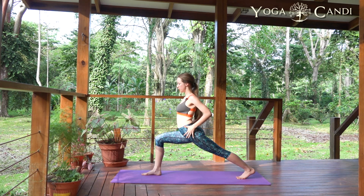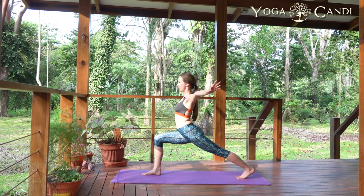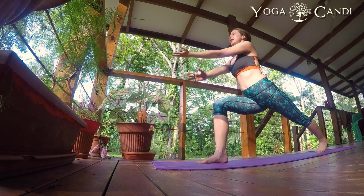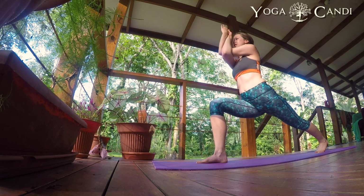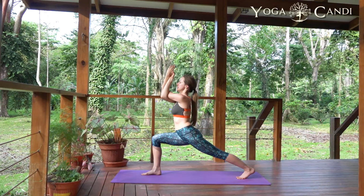Keep your hips squared off at the front of the mat. Keep that glute really nice and strong. Lifting up through the back knee. Now we're going to take eagle arms. So now it's eagle but with the arms. So wrap the right arm underneath the left. Once or twice. Lift the arms up towards the sky and look up.